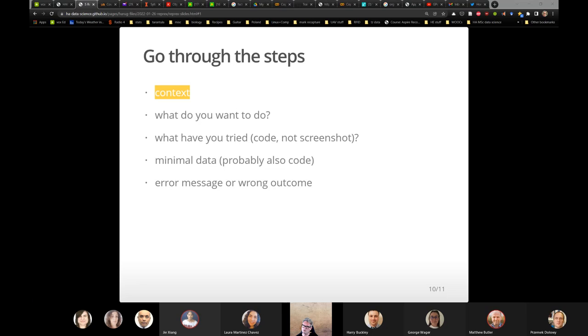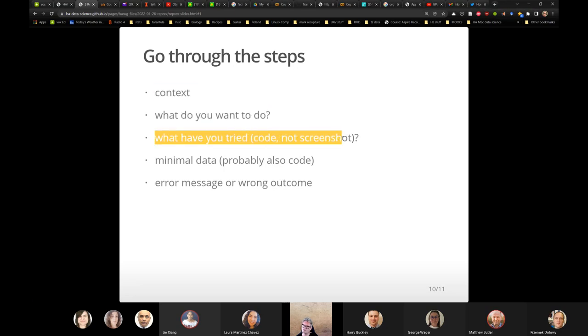Okay. Now, so you're getting the idea. So context and a little bit of detail. Now, what have you tried? The answer to this one is the code that I put in the chat, this code right here. This is what I've tried. This is what's giving me my error. Of course, you'd also want to put in the code for loading up the data in this case. Now, in this case, loading up the whole data set is okay, because it's a built-in data set, and anybody that has R will have that.